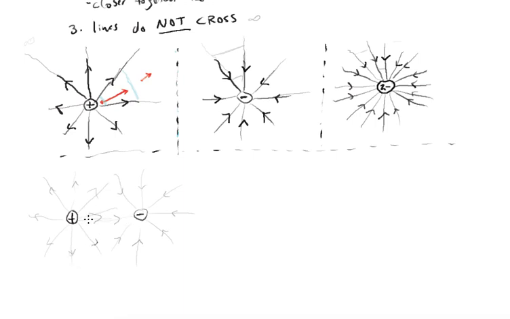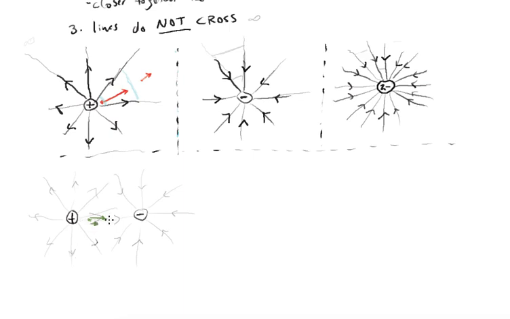So if I go right here, I'm pretty close to the positive charge, which gives me an electric field at that point, just doing the vector here, pointing in that direction, pointed away. I also have an electric field due to this negative charge that's further away, so it's a little weaker, but it's pointed toward the negative charge. So I have two vectors pointed in the same direction, and they're going to add up, and they're going to point in that same direction.